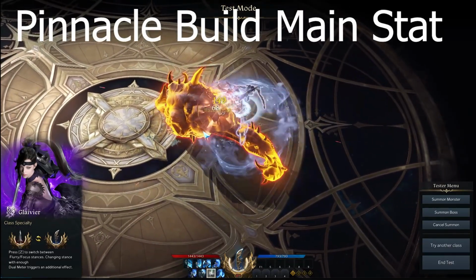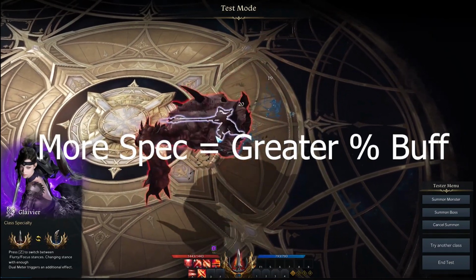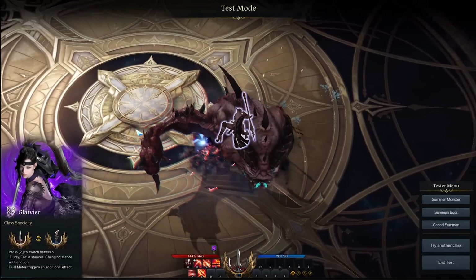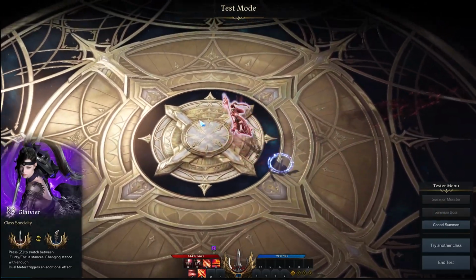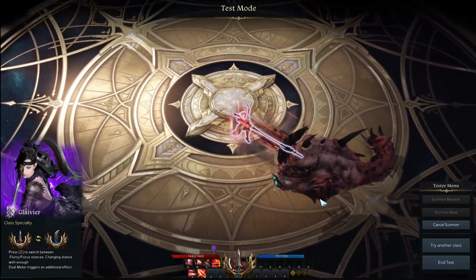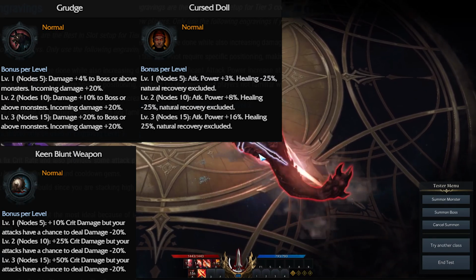Your main stat priority is Specialization, as it increases the buffs that you receive when switching stances. This build is not as heavily reliant on back attacks, as you will have a much higher crit rate chance due to the focus stance switch buff. Your main engravings here are Grudge, Cursed Doll, Keen Blunt Weapon, and Raid Captain.